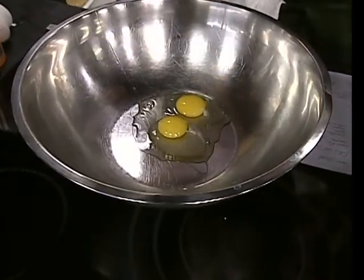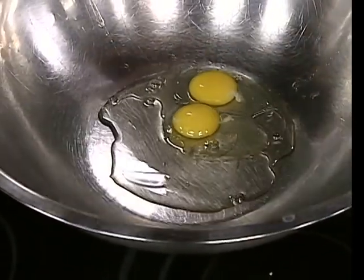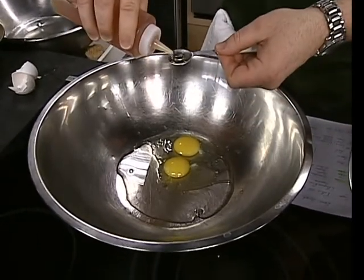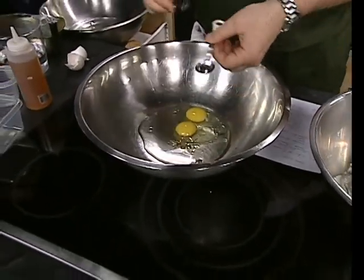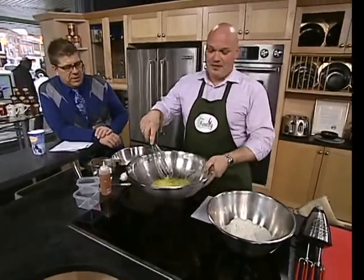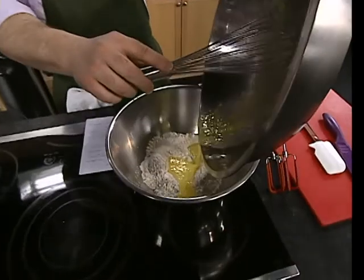Then you have a 1/4 cup of oil, and then you add a teaspoon and a half of apple cider vinegar. You use apple cider vinegar because, one, it's gluten-free. You don't use malt vinegar because malt is actually made with barley. Then you give this a quick flick, and you just pour your wet mix in. In it goes.